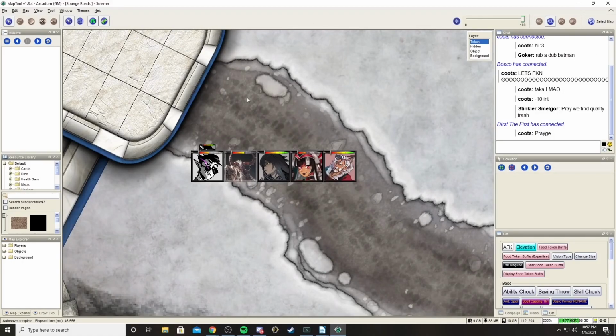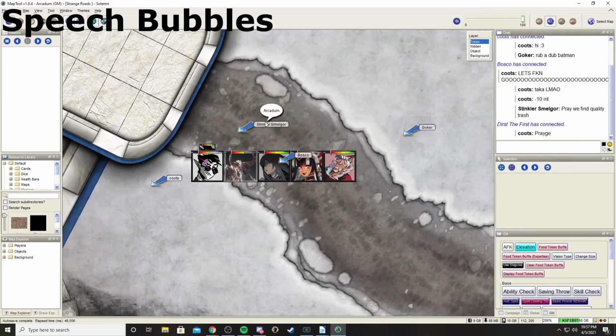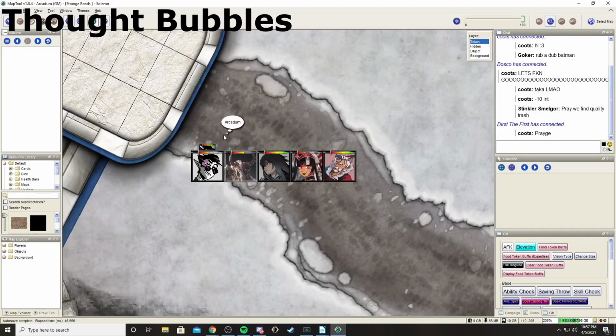Welcome to Maptools. Click on the map and then hold spacebar. That's how you can point at things on the map and be like, hey, what's that? Who's this? All that good stuff. Control space makes a talking bubble to put over your token whenever you're going to talk as your token. You will all have tokens like these, by the way. Shift space makes a thinking cloud so you can sass your allies without getting punished for it.